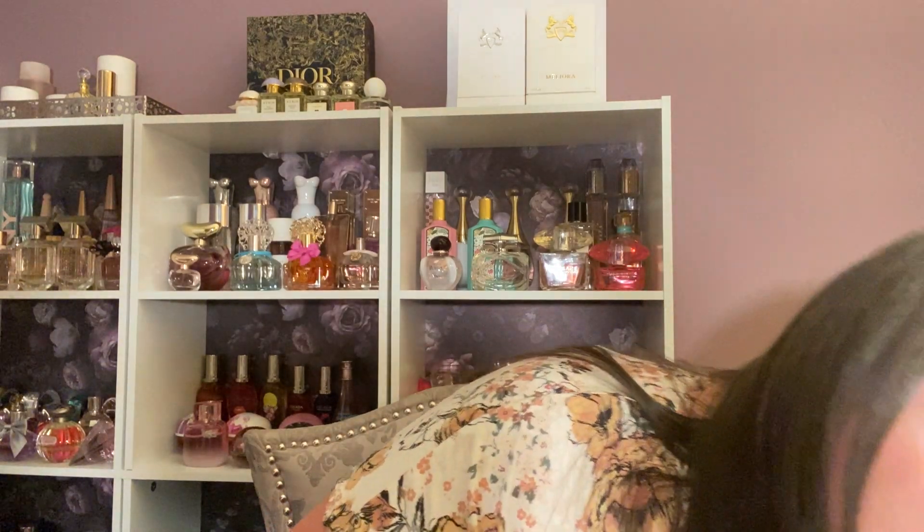This is the first collection of fall candles for 2023 from Aldi this year, so I'm really excited to start my fall candles. As always, I'm not going in any particular order — at the end I'll let you know my favorite and least favorite. These were $4.49 each and they are a 14-ounce soy blend candle.